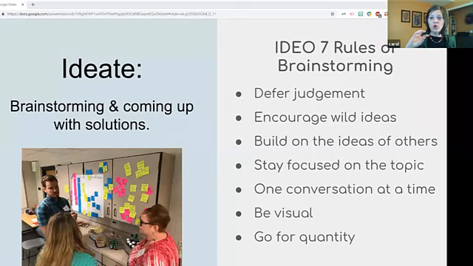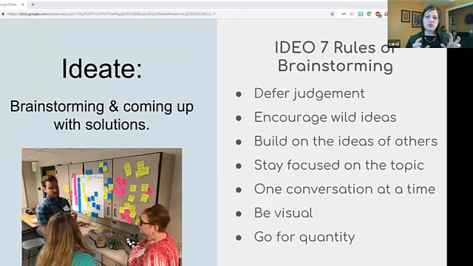Maybe we can start doing a little pop-up shop, or partner with a food truck or something like that. So that crazy idea of kidnapping people and force feeding them turns into a workable solution. So you want to build on the ideas of others. And you can see again in this picture that they have done that. You can see that from the grouping of the post-its. So as you combine them together, you're seeing how your ideas work together.